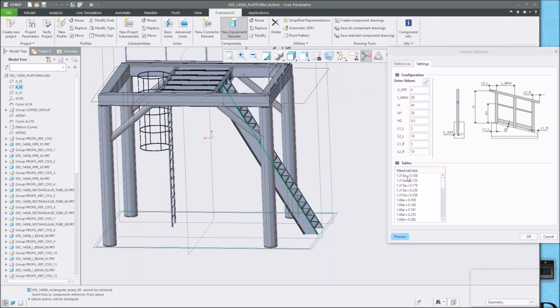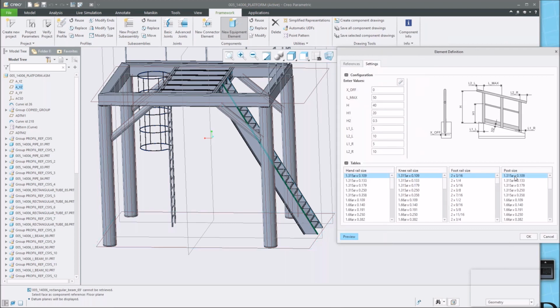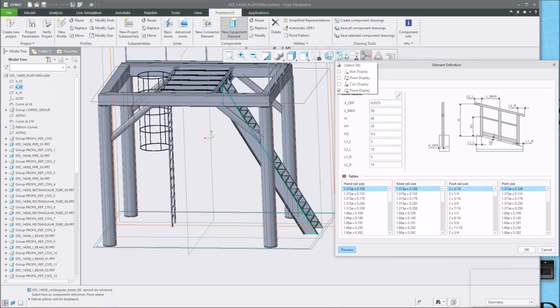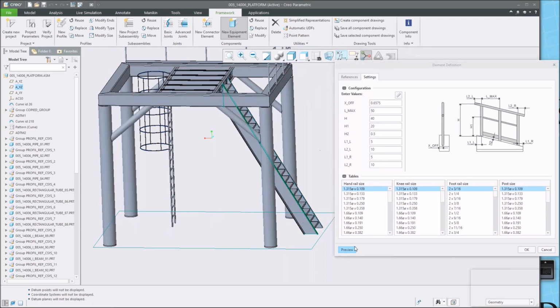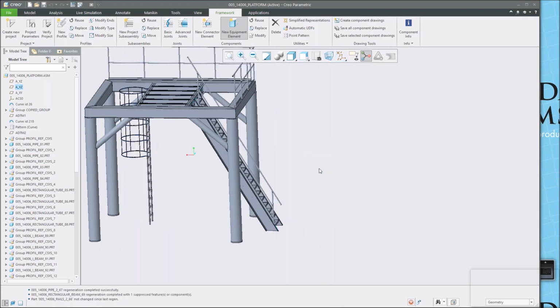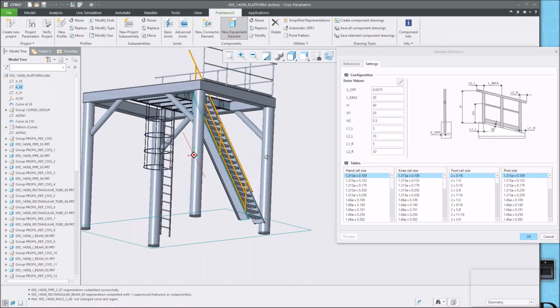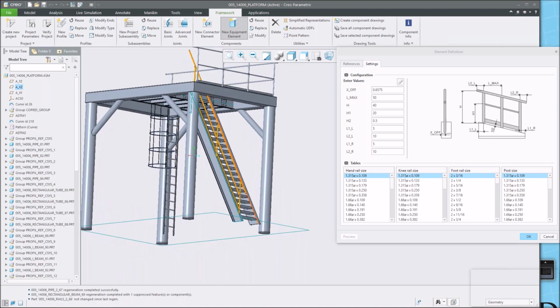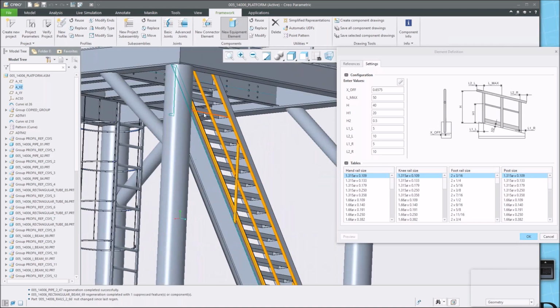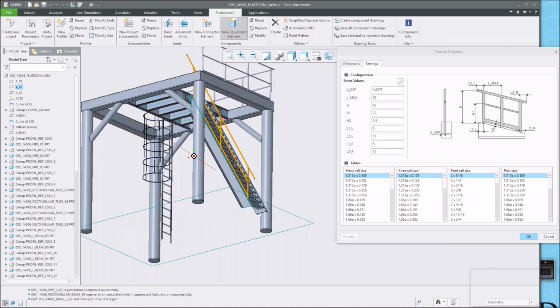And then once again, I'm going to go through and use just the top level items for it. Turn off my datum planes first. And now preview it. And now you can see that it goes in and puts in the rail that is appropriate with the actual stairs. So it goes in and puts it at the angle of the stairs.